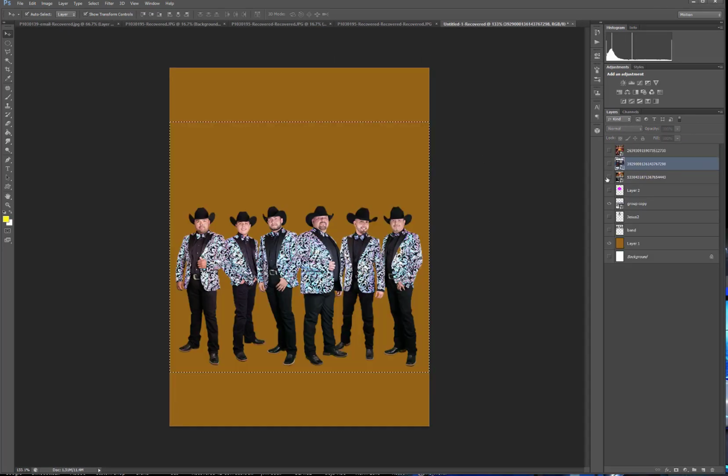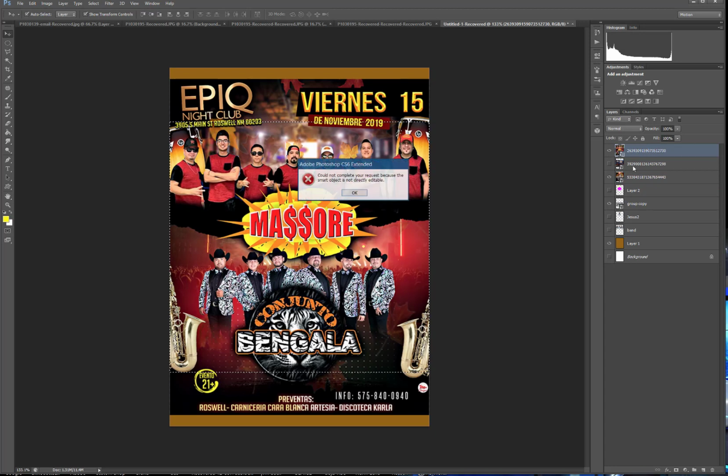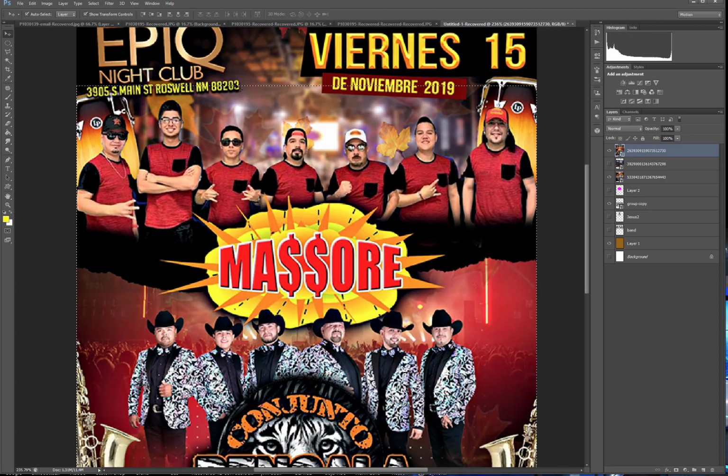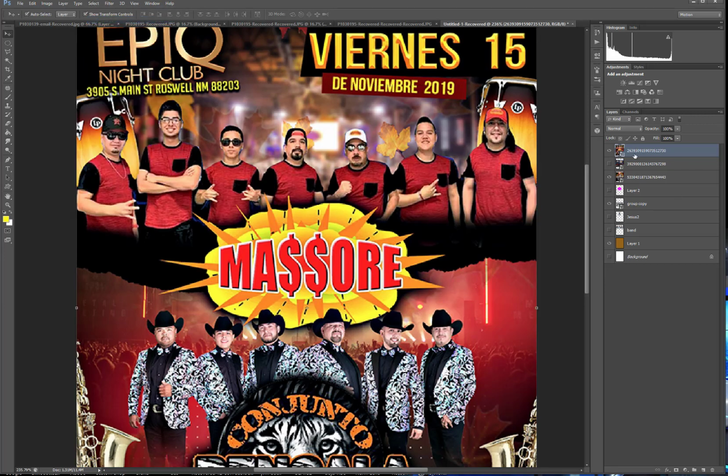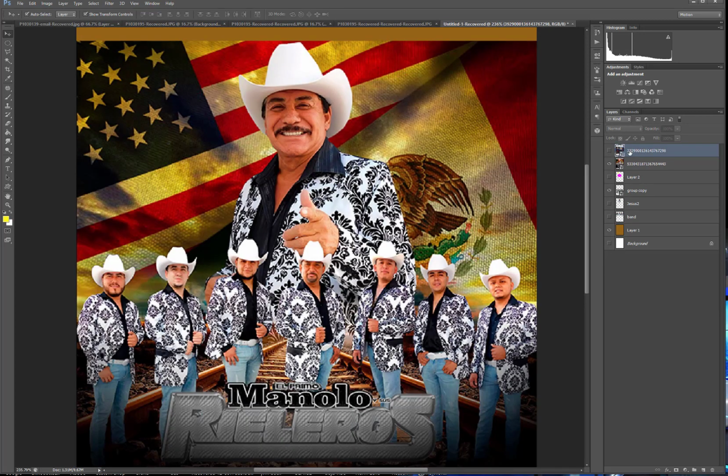And let's go back to this. Okay, so I'm going to have that on the side so I can reference it, and I'm going to delete all the rest of the layers here. Oh, something else. Whenever you see the marching ants or the marquee tool, that stops you from doing a lot of things. So a lot of times what I like to do is go up to select and hit deselect. Once you hit deselect, now you can manipulate things. You can go over here and delete layers. So I'm going to delete that layer, that layer, and that layer.